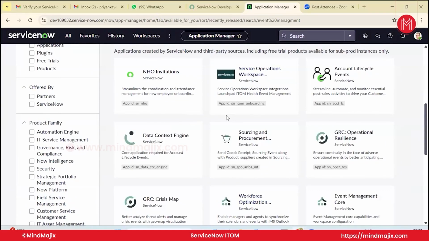Go to the ServiceNow products and install the core one as well, event management core.